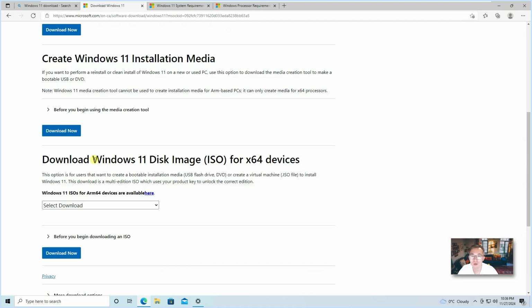We need to download the Windows 11 disk image ISO for x64 devices. You do need to make sure your machine is x64. 32-bit may have an issue here, and it is too old for Windows 11 already. Then choose download now.